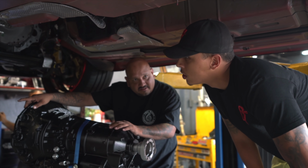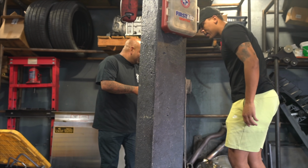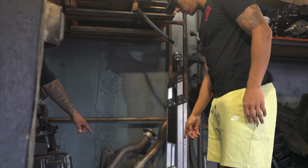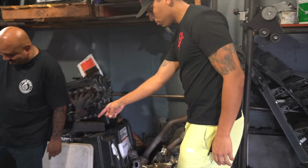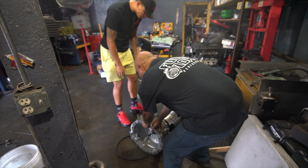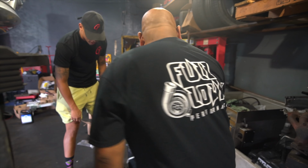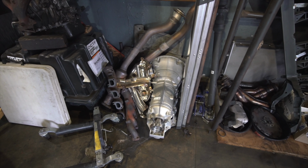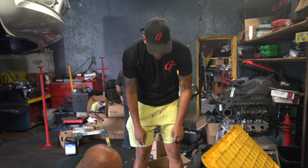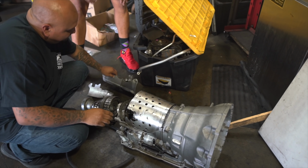Did you see the other one already? Oh no, that's the old one. Yeah, that one blew up over here. It's supposed to look like this transmission. That's how it's supposed to look. But instead, it looks like this. Damn. Look, this is part of that. So you see that back shaft? Damn, that joint blew up for real. Yeah, it blew up, the whole top.